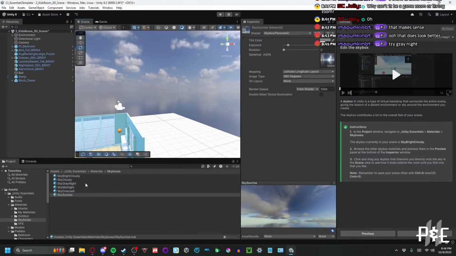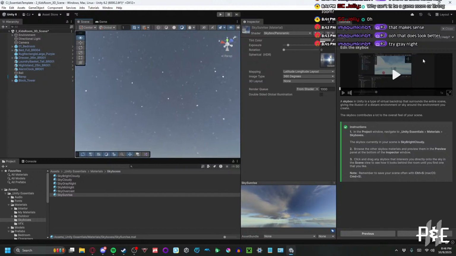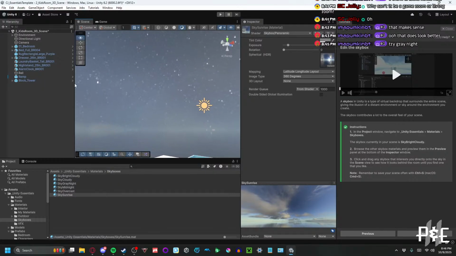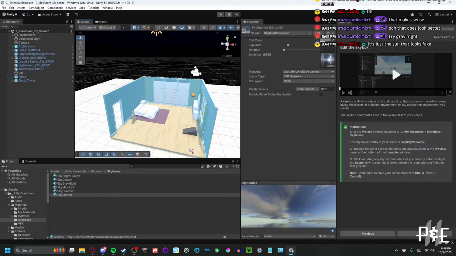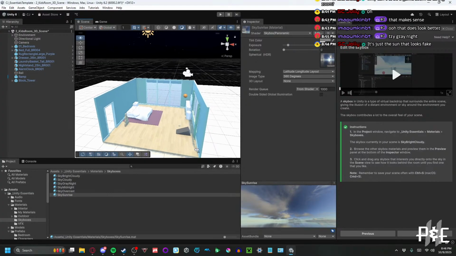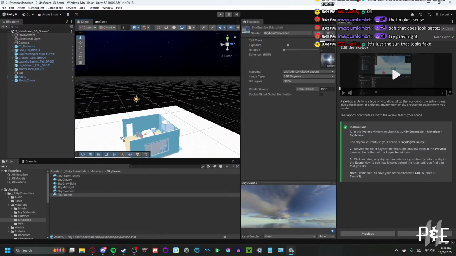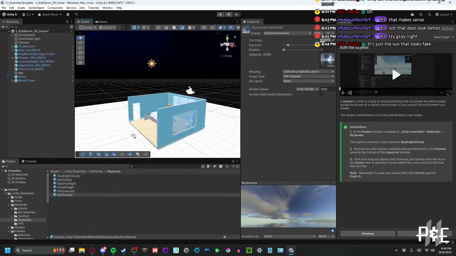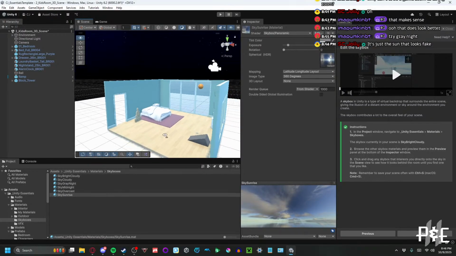Try Gray Night. I don't know. This looks cool, but kind of blurry. If I did Midnight. Okay, this looks cool. But the brightness of the scene is like really throwing me off.